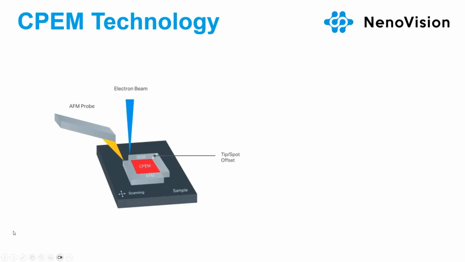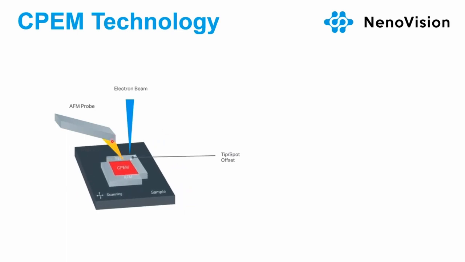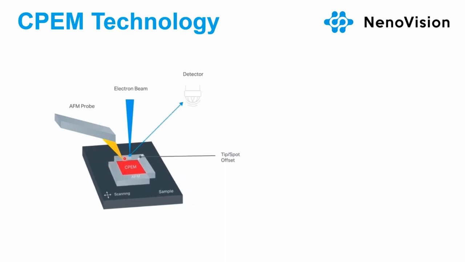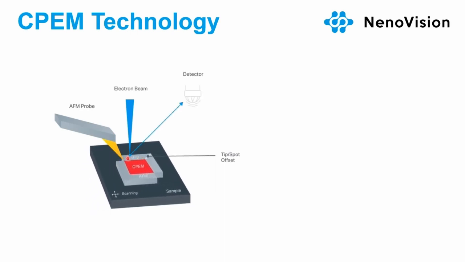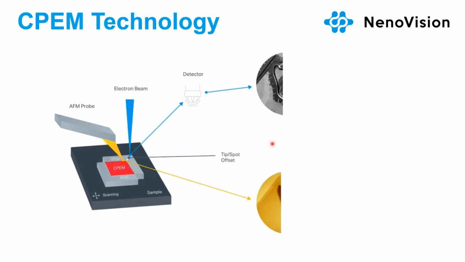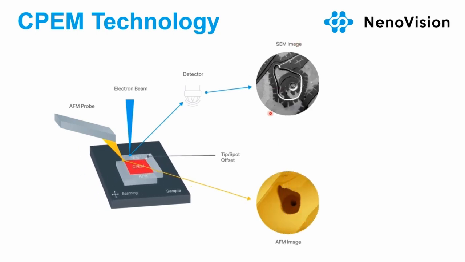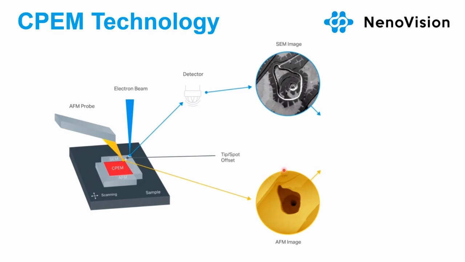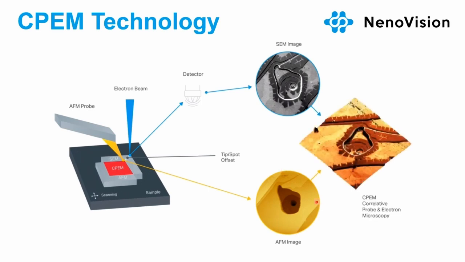So I would like to describe and explain how it works. This is your sample. Then we can take an AFM probe, focus the electron beam close to the AFM tip, and then we can start to scan the sample. The electron beam and AFM tip remain static, and a certain offset between each other is kept. But during the measurements, we can simultaneously acquire both SEM and AFM data. And then after this offset reduction, we can directly correlate both pieces of information together.